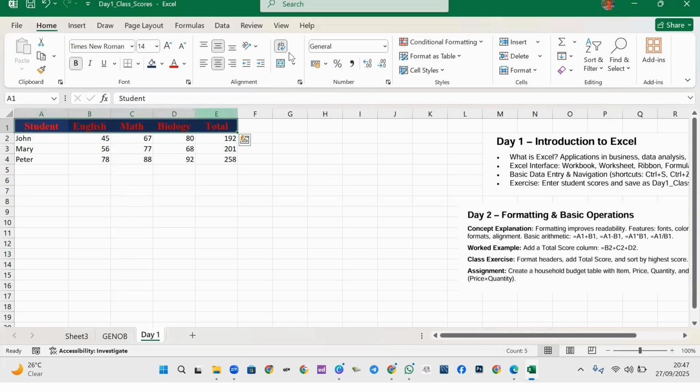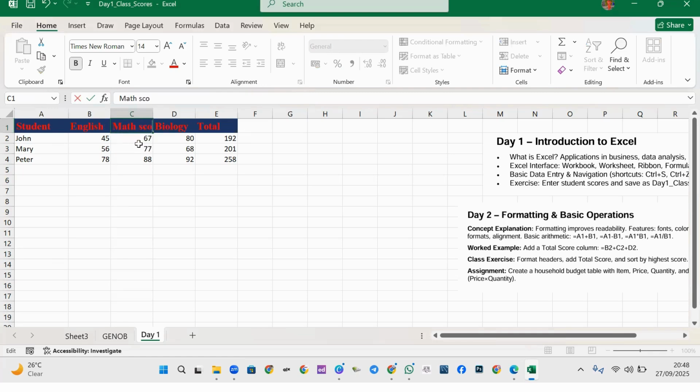Alignment. If you check here, it is center alignment. I can align it to the left, which is this. You can see it already. Center, right alignment, and all of that. So I choose the left alignment for now. All right, so let's say I have math score or something. Let me just write math score.